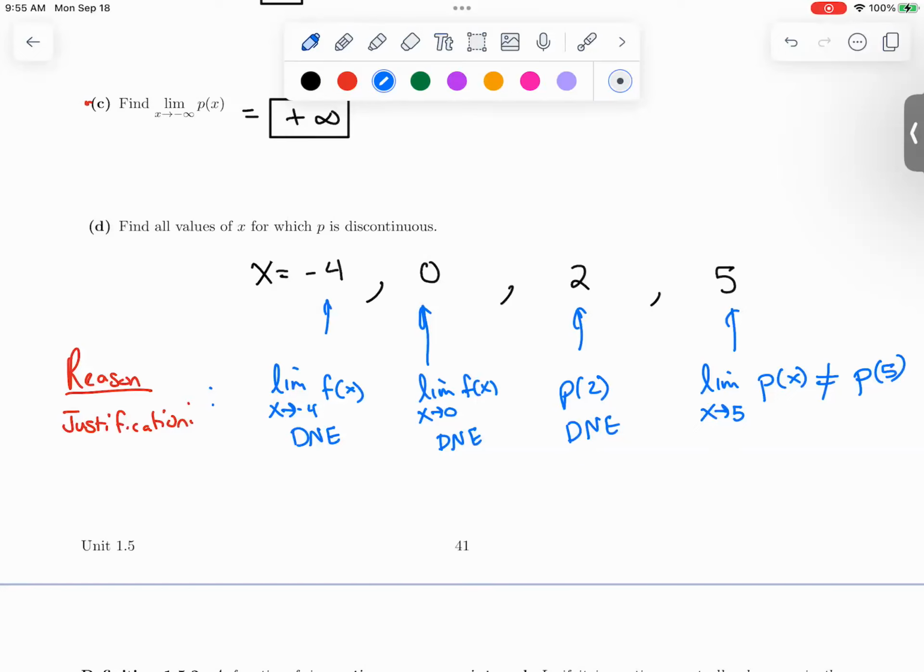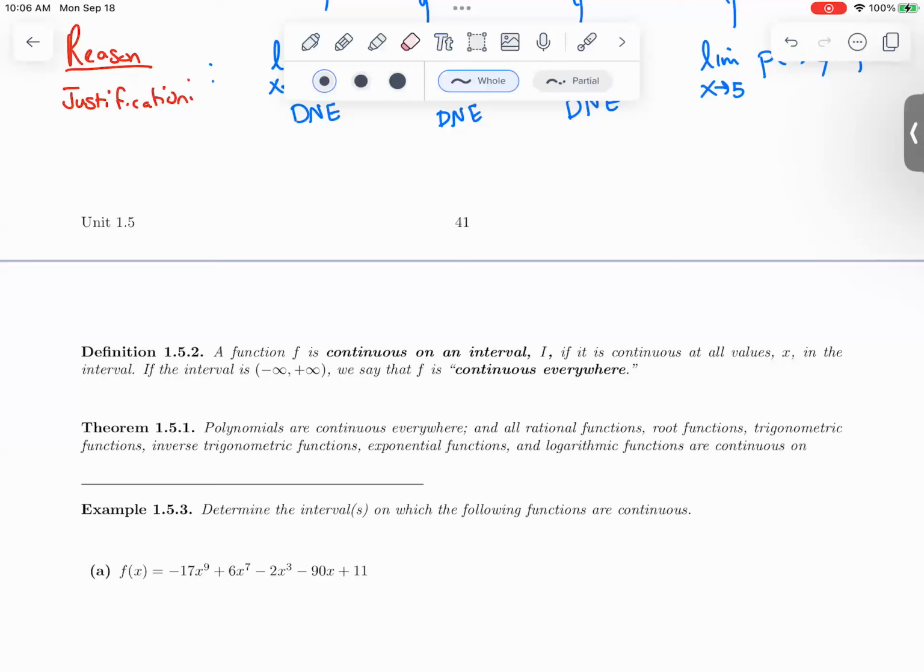All right, guys, we are back. So now we're going to talk about continuous on an interval. A function is continuous on an interval, let's call it I. It could be just like 5 to 7 or whatever. It doesn't matter. But it's continuous on an interval if it is continuous at all values x within the interval. As long as you can pick every x value and it's continuous there, then it is continuous in that interval. If it's continuous on the whole real line, if every x value is continuous, then we'd say that it's continuous everywhere.